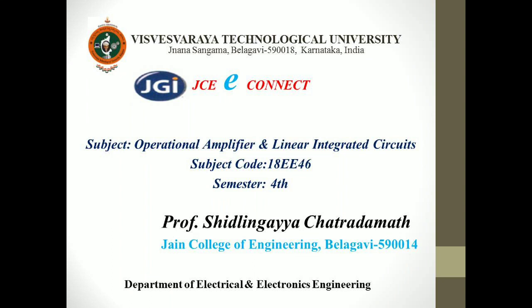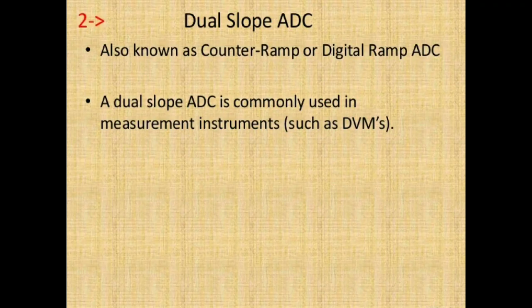In this module, we'll discuss how the conversion takes place in the case of the A to D converter. So let me start with what exactly the dual slope analog to digital converter is. It is also called a counter type of ramp A to D converter or digital type of ramp A to D converter, and there are many linear ramp analog to digital converters. There are many names that we can call this type of converter.